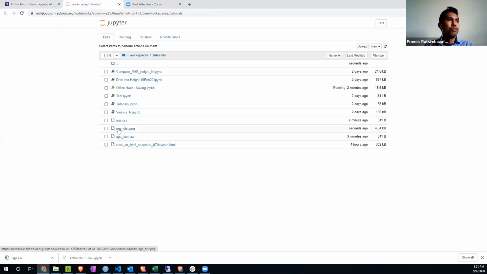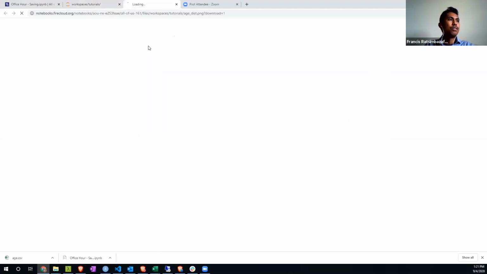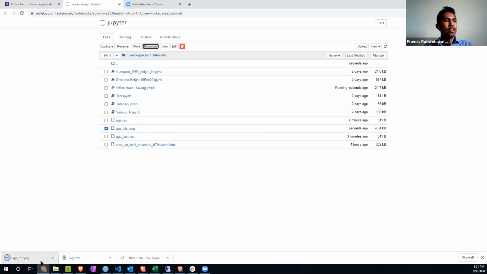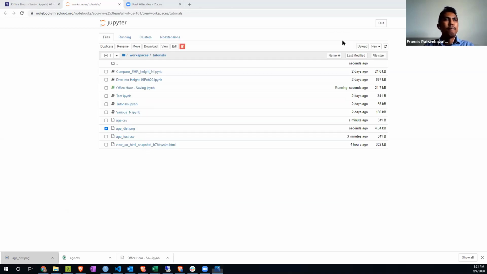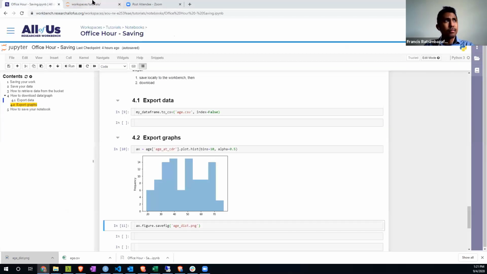So we have our age_this.png, and you can check that and download. And you get your age_this.png locally. Now you can use it in your article when you write papers or anything. So that's how you export or download your data or graphs locally.